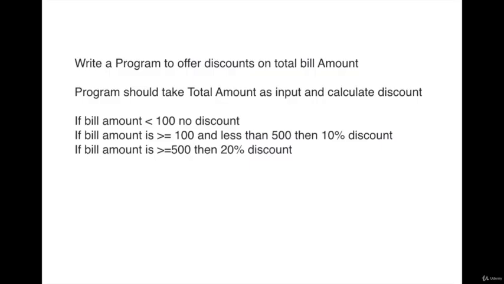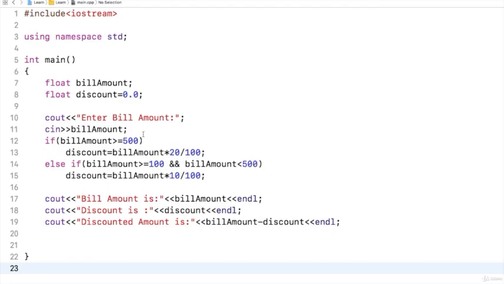And here I will show you the program, how it should run and what should be the input and output. And the program file is given in the form of PDF. If you face any difficulty in writing the program, you can check the code. Here is a program for calculating discounted bill amount. I will run the program and show you how the input output is expected.